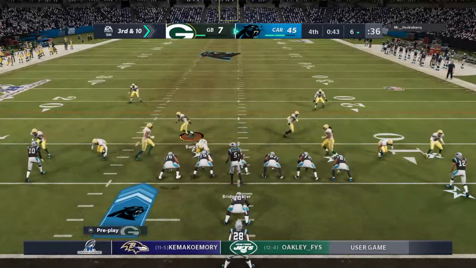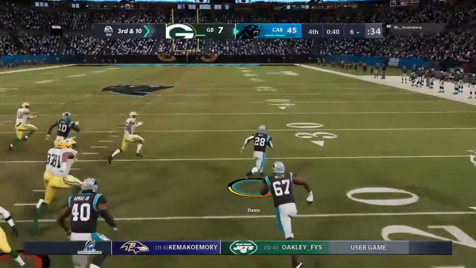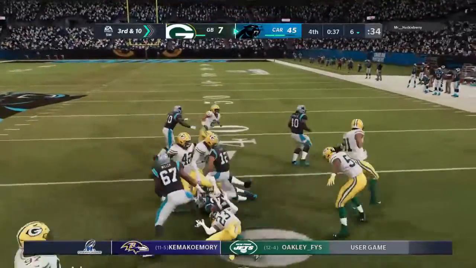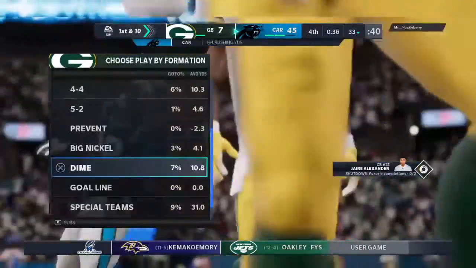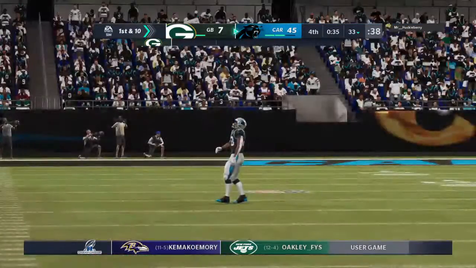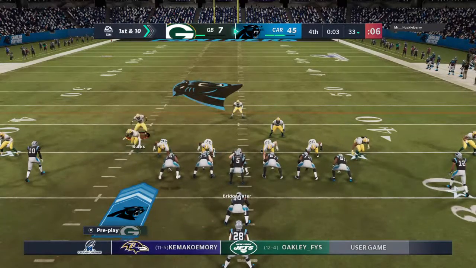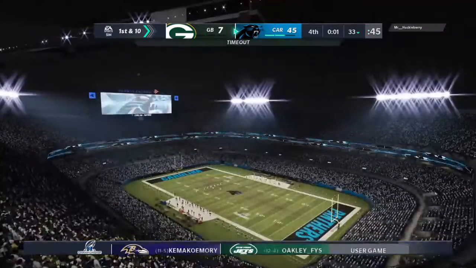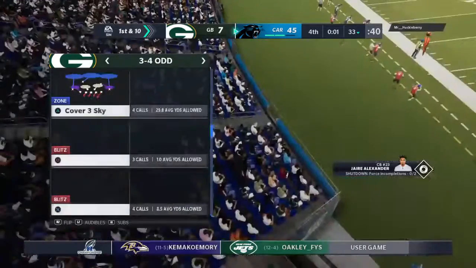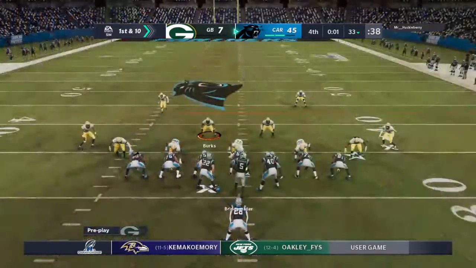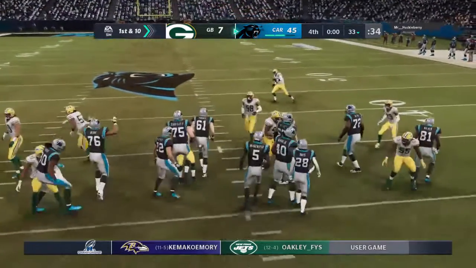So a 3rd and 10, and defensively a dime look, 6 DBs. Here's a give to Davis. He's going to have the first down past the 20 and all the way up to the 33-yard line. A big hitter there, a first down gain of 26 yards. They call a run on 3rd and a mile. Not only do they convert, but they tack on some yards at the end of it, too. They went against what anyone would think would be a tendency, which is you're going to throw the ball on 3rd and a mile, right? But instead they decide to run the football because sometimes what you get is a defense playing a little bit lighter. A lot of extra defensive backs, and they're loosened up for the pass. They found some running room and really converted. So they'll come up 1st and 10 now from the 33.